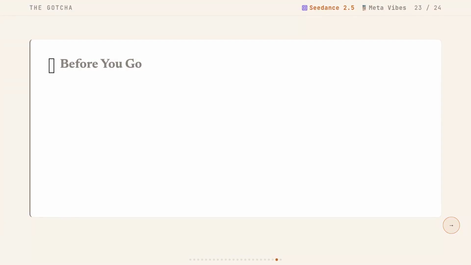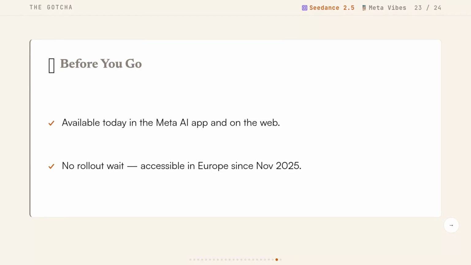One thing that didn't fit the formal test: MetaVibes has no published spec on audio quality or voice character depth, and user sentiment is pretty consistent that AI audio is the giveaway. Voices lack depth and the acting cadence feels robotic. So if your clip needs convincing voiceover, neither tool has solved that. But MetaVibes has no published audio benchmark at all to even evaluate against.